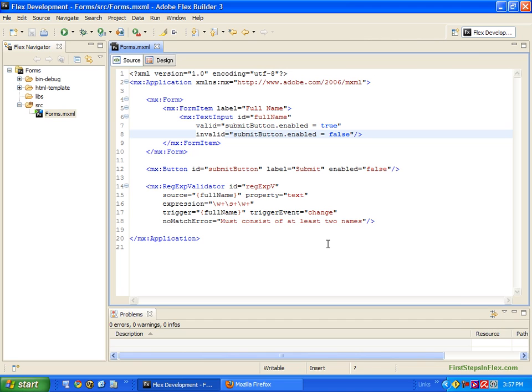Another thing is that a lot of people notice that we're putting these strings directly into this application. In an application that needs to work in more than just one language, you really should use resource bundles and externalize those strings. There's some information in a later chapter about how to do that. But it doesn't necessarily have to be hard-coded error messages in this application. Great. That's forms.